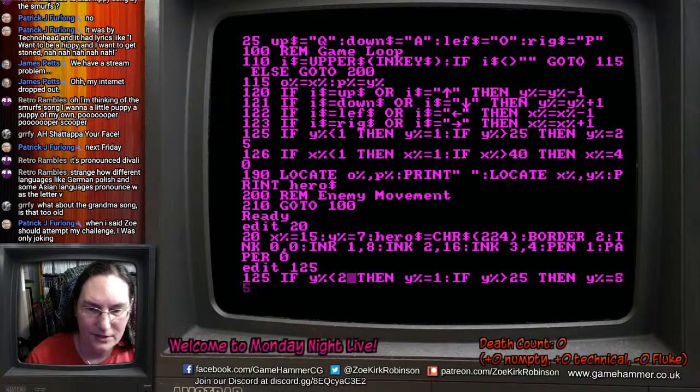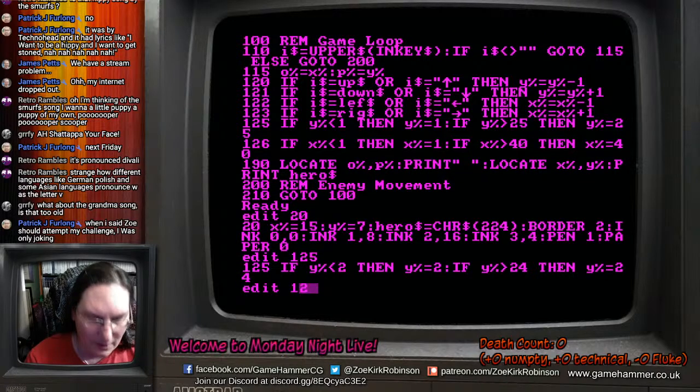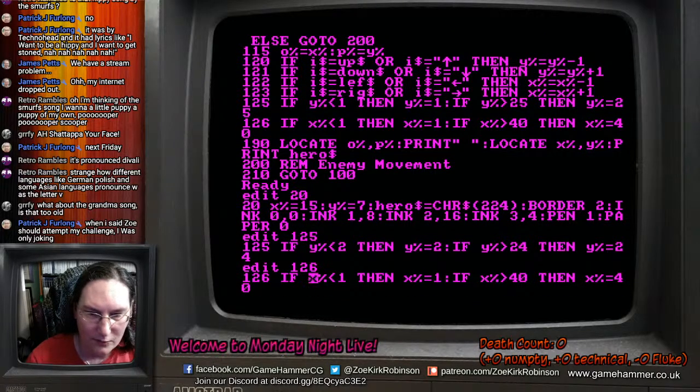If y is less than 2, then y equals 2. If y is greater than 24, then y is 24. We can now never get to the edge. Edit 126. If x is less than 2, then x is 2. We can never get quite to the edge of the screen, which means we'll never have problems right at the edge of the screen because we can't get there.